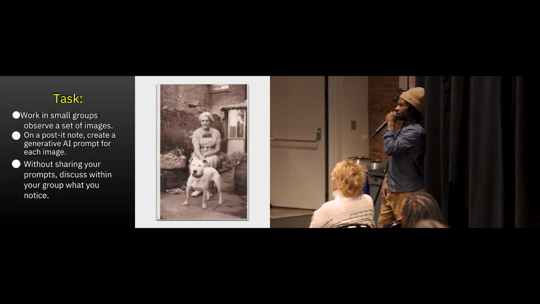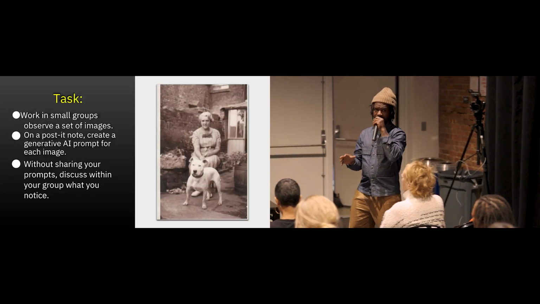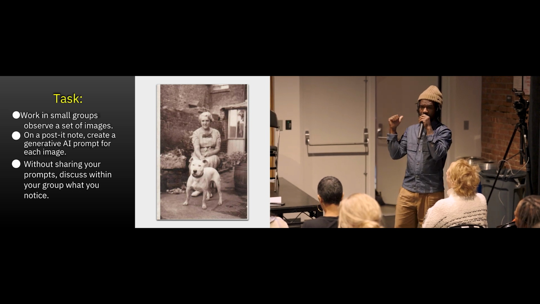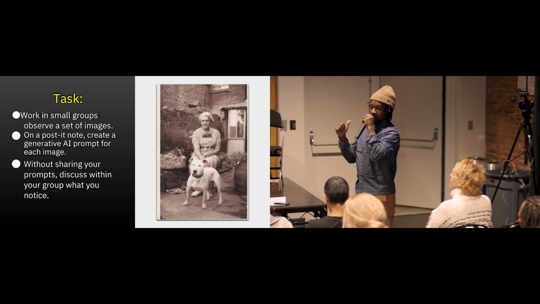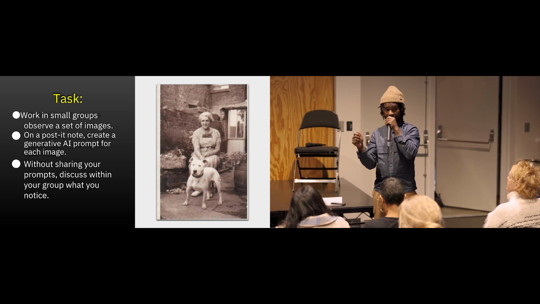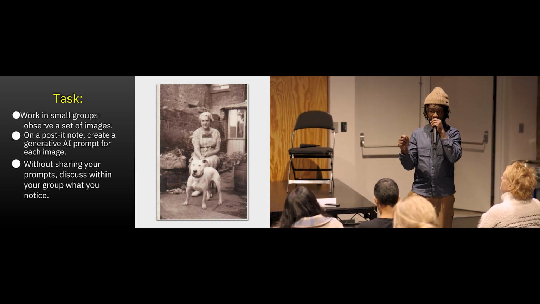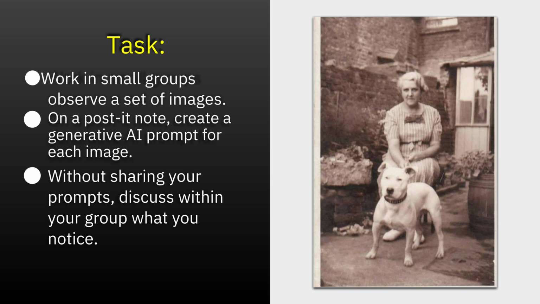So you guys are going to work in small groups. You are actually going to work in clusters. We're going to go out into the lobby. You are going to view a set of images. You'll have Post-it notes in hand, a writing utensil in hand, and you're going to offer up reflections on what you see. Okay? And these are going to kind of serve as AI prompts.